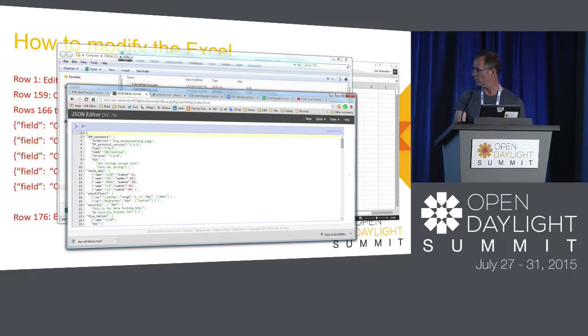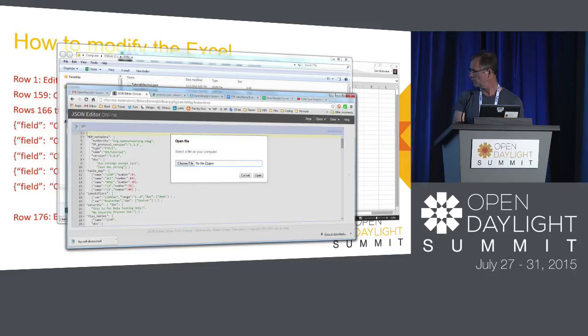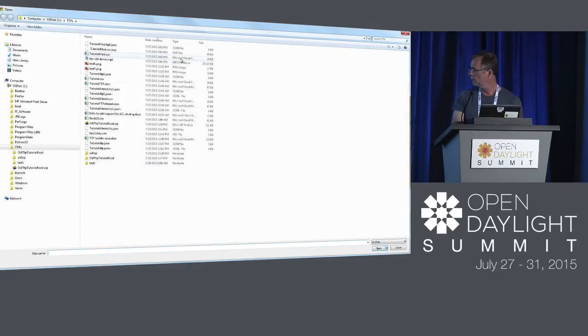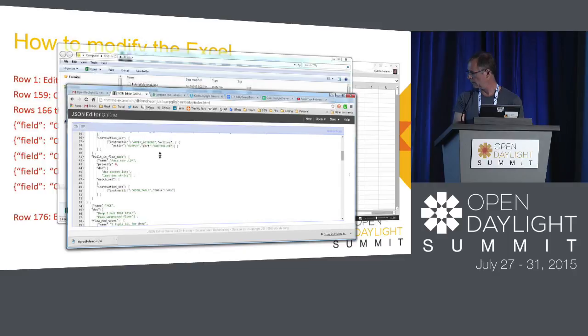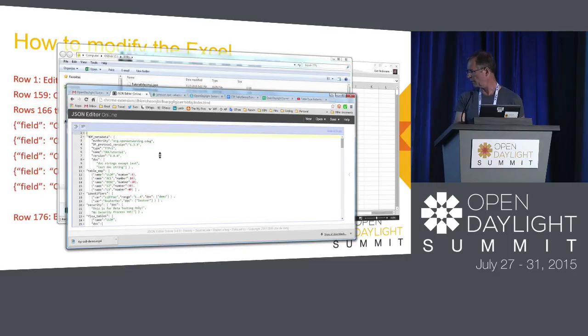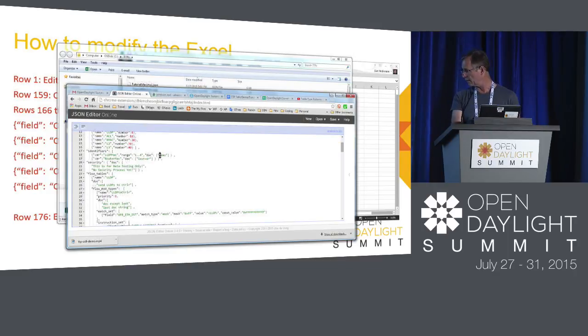So Chrome extension is pretty easy. I can say open from disk, choose this file, and open it. And all right, it's valid JSON. It was pretty uneventful. It's much more interesting when it's invalid JSON and it gives you errors, but this is the JSON we just entered.